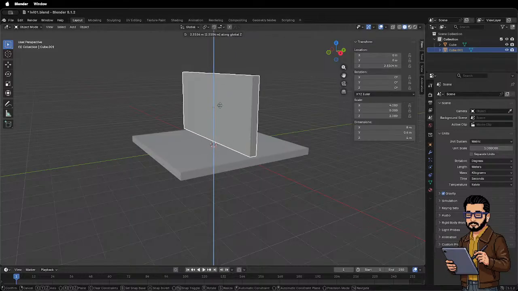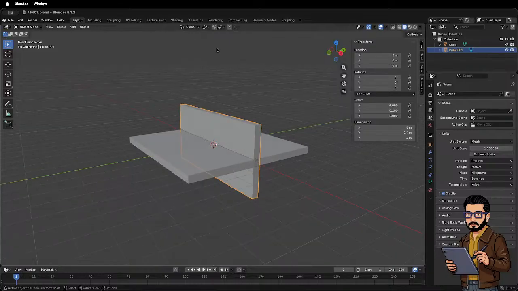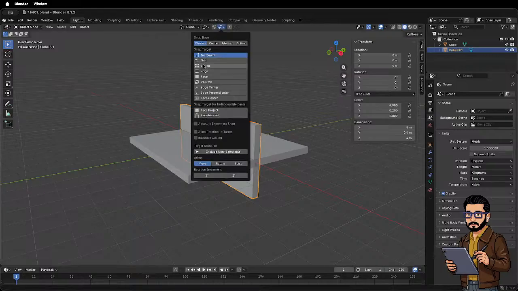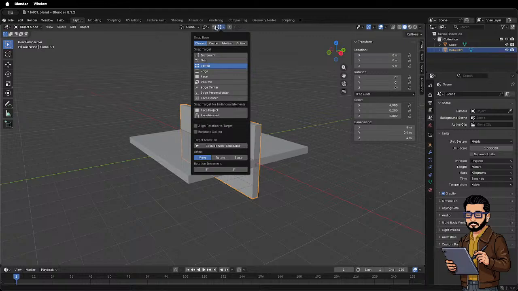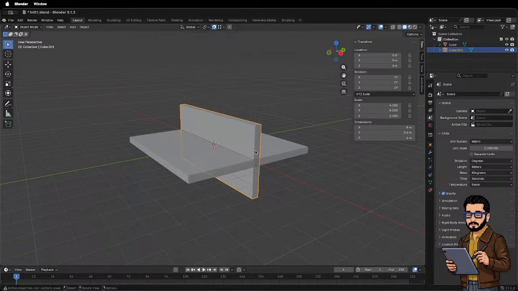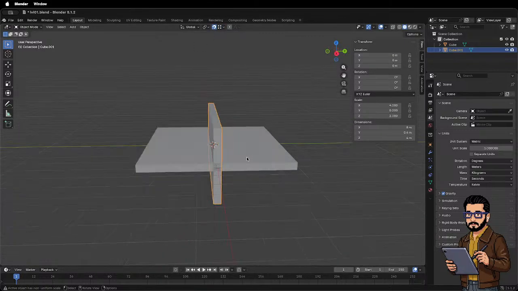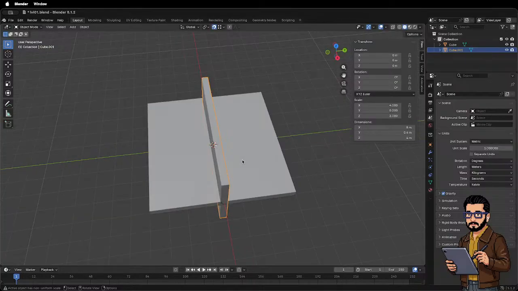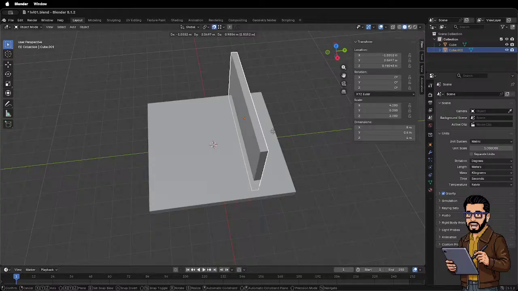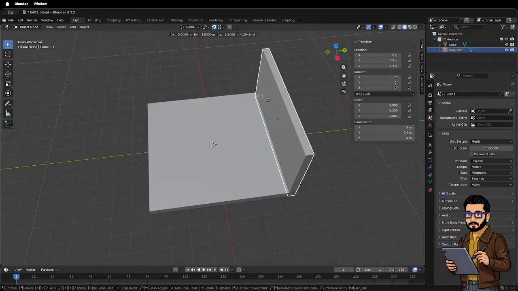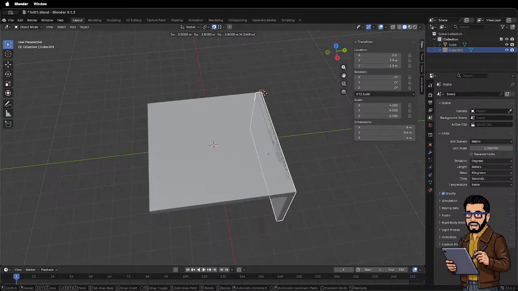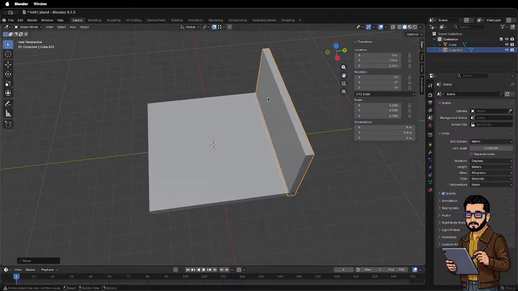But before that, I wanna snap it to the floor. So first I will try to use vertex snapping, and I will enable that. Then I will go here, I will select the grab tool, and I will click here, maybe. Yes.